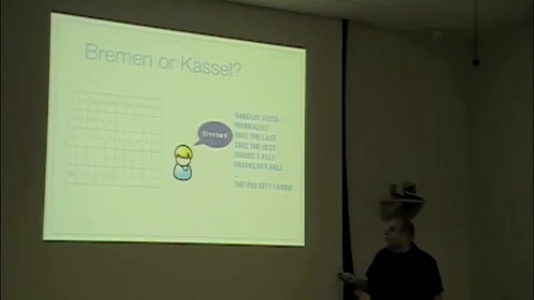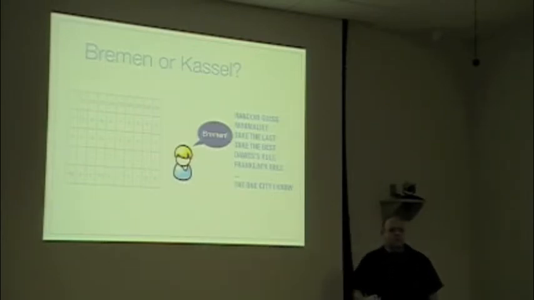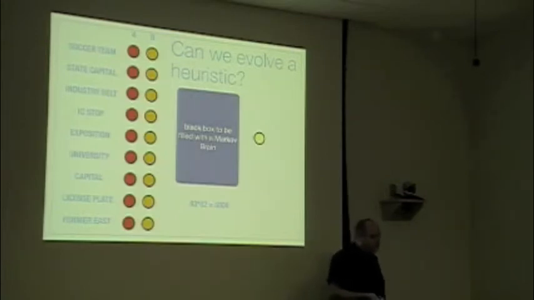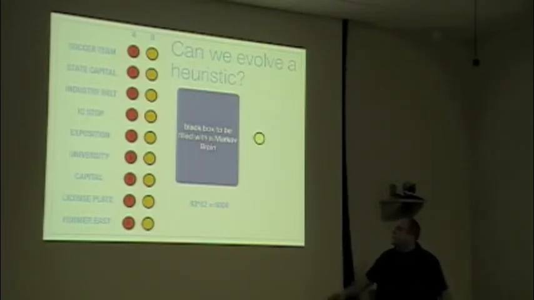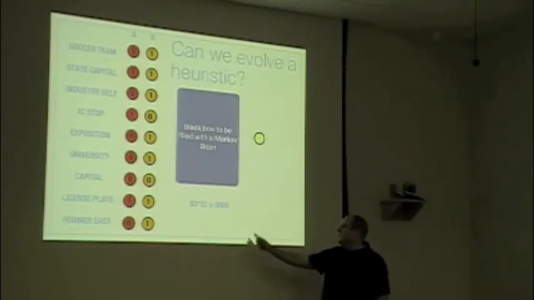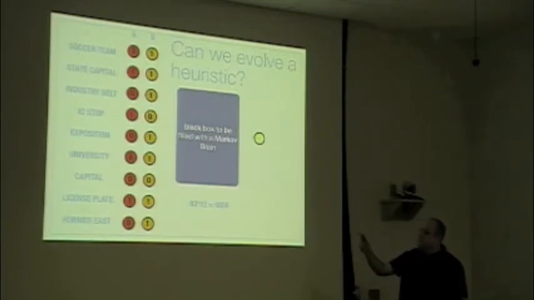For me to evolve a strategy or a brain that does this, this problem looks a little bit different. I have a large list of cities, specifically 83, and each of these cities has certain cues. So city A can have or not have a soccer team, is the state capital, is in the industry belt, is an intercity stop, has an exposition, and so forth. Then you have cues for city B. What you, as the machine, should do is find an answer based on these cues. Since there are 83 times 82 possible questions, because we never ask you, is Berlin bigger than Berlin, because that doesn't make sense, you have 6,806 possible questions I can ask in this case.